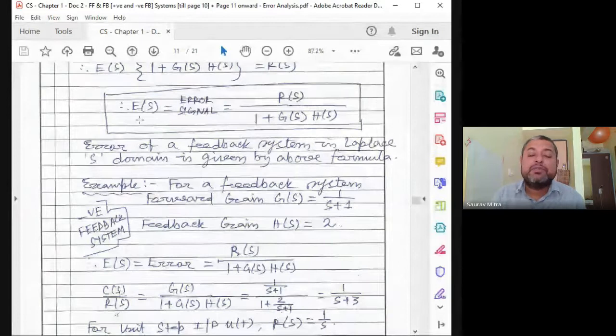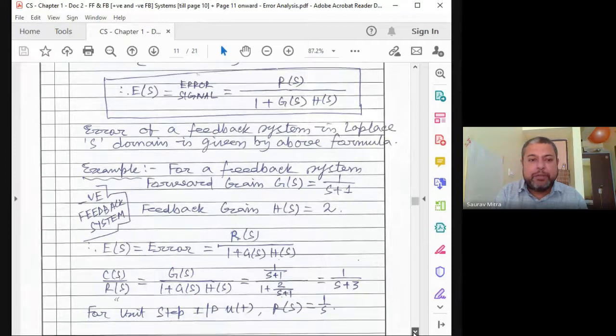And whenever the system is going at t equal to infinity, whatever is the value of e(t), that is called the steady state error. So whatever value of e(t) we find at t equal to infinity is called the steady state error. Okay, and we will be proving all the steady state errors that you have already found. So let us take an example.